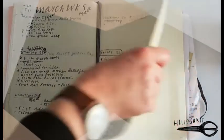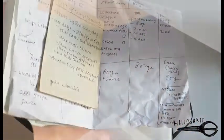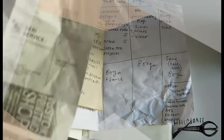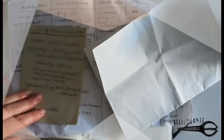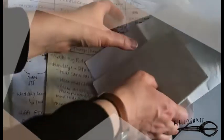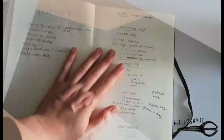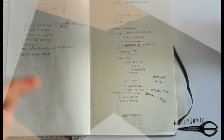And that's it. I just quickly wanted to show you a few things. So I've got a few notes and stuff from previous projects that I would like to actually draw in as a collection. Notes with information on printers, list of things I have to do, like habits and stuff, working guides, stuff like that. So I will actually do a video on planning work and things like that because I think that's useful. So these are my notes and improvements on what I need to do to make my bullet journal better.